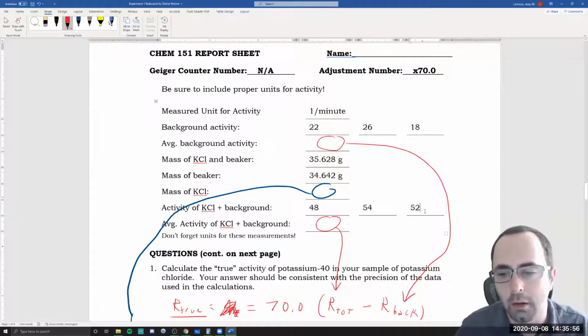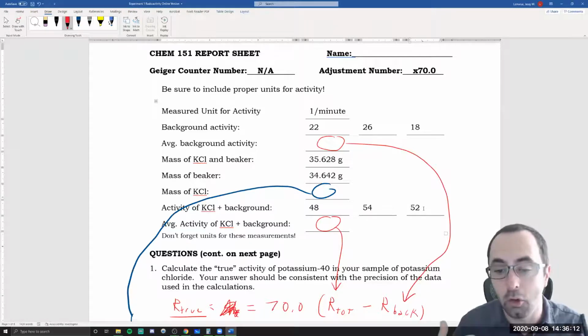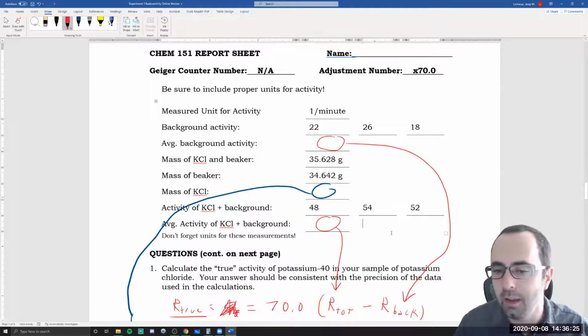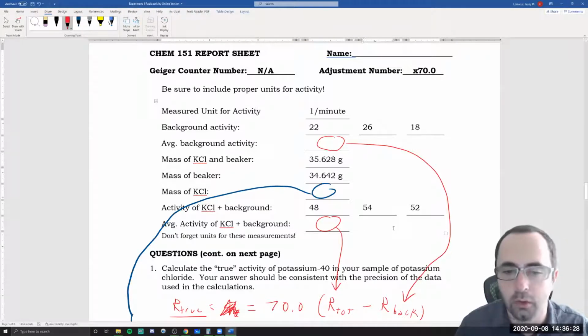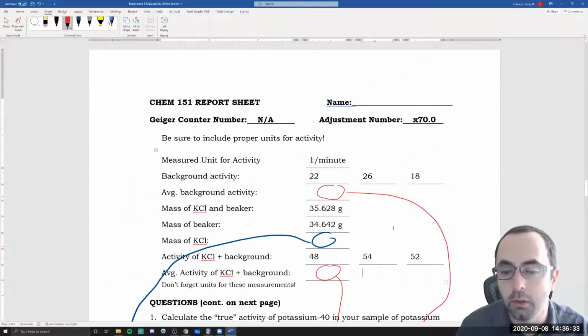Just a note about error. A lot of these experiments as we go forward will ask you about error. Error is not a mistake. That's not what we're talking about. Error means the limits of the accuracy with which you could realistically measure this thing given your experimental procedure and the equipment that you're using. Given our experimental procedure of only counting radioactive decay events over 1 minute, due to our very short time frame, we get imprecise data, good to maybe 1 or 2 sig figs. So that's going to be the main contributor to your error.